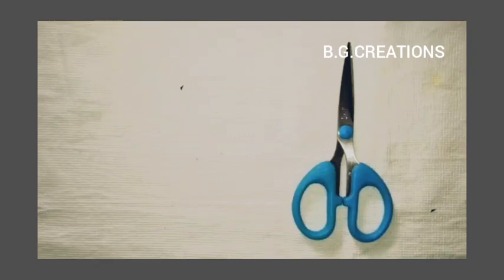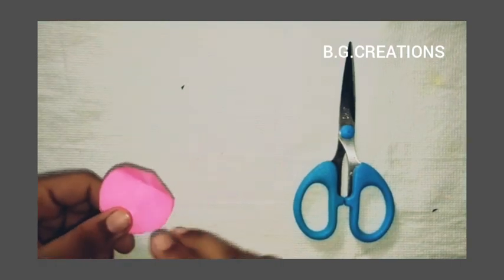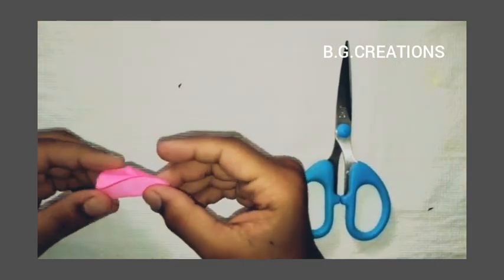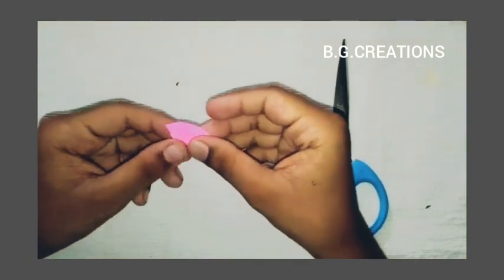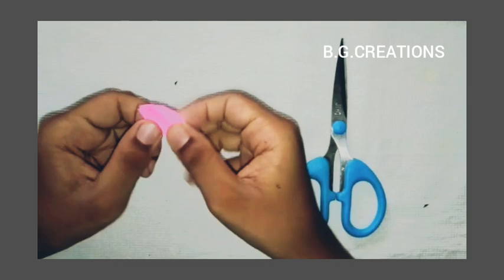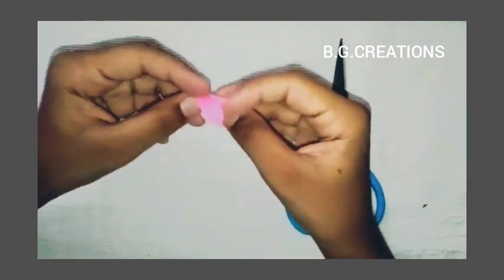So now we do the second flavor. Take a circle of 3 cm radius, and fold it like this. Again fold it. Then do like this. It's a quarter of a circle.